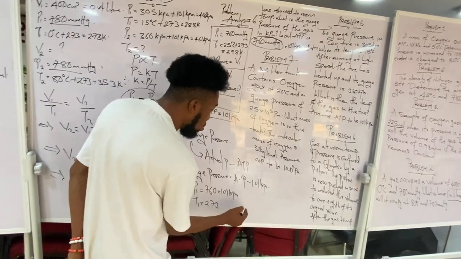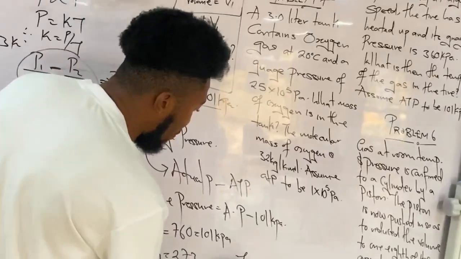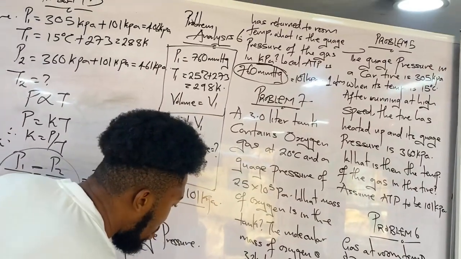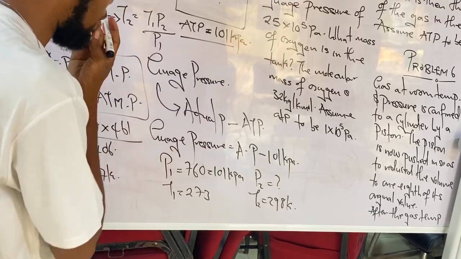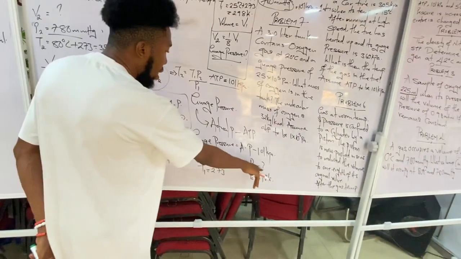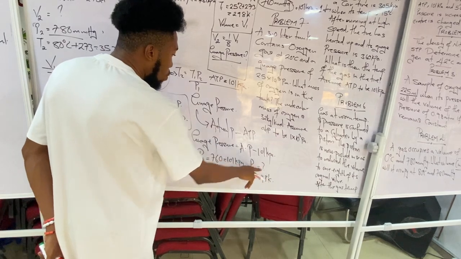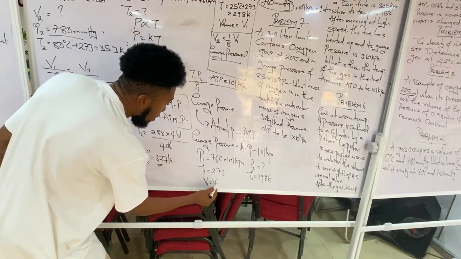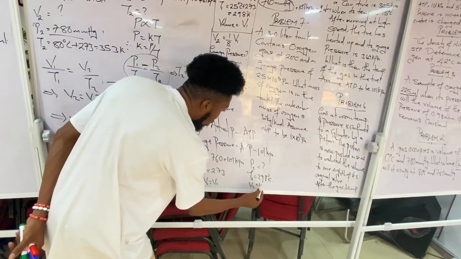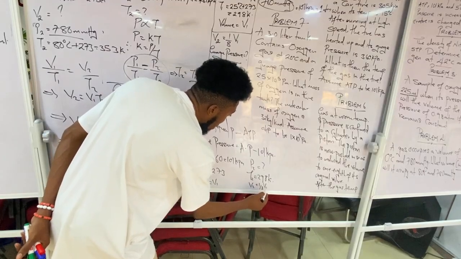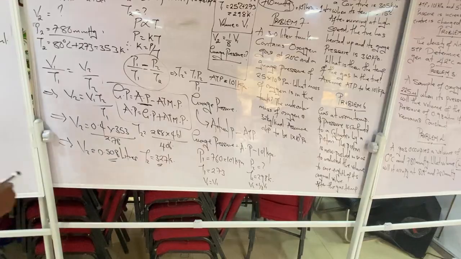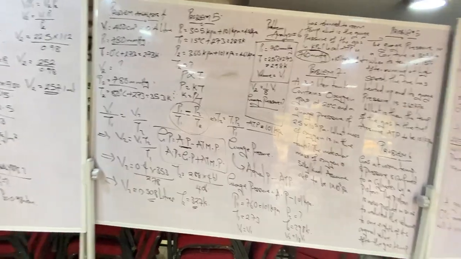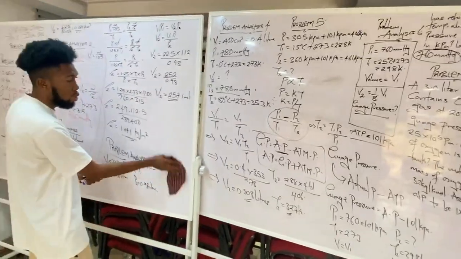But now they are not checking standard temperature. Room temperature now is 25, which is 298 Kelvin. So what's going to be the pressure at that point? That's what we need to think of first. Let's get this pressure. Here they said the volume, let's call it V1, and V2 is 1 over 8 V1, right? So that's what we're going to be working with. I will use this space here to do this.